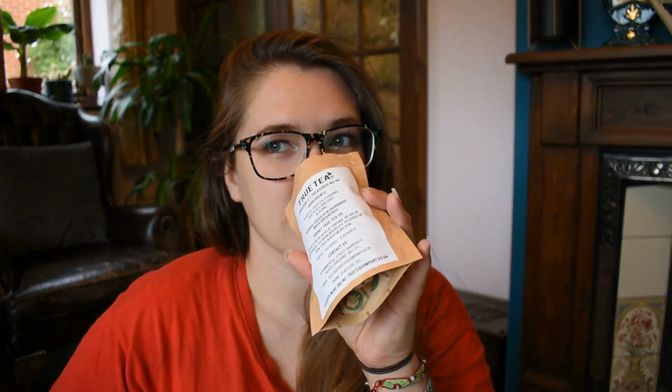So our first one, the Empress 7 Treasures. The ingredients for this is a black tea, green tea, flavouring, rose petals and sunflower blossoms. Now the smell from the bag, I'm getting the green tea smells, but it smells creamy. It smells like a creamy green tea. I'm not getting much of the normal black tea smells, so I'm very curious to try this one.